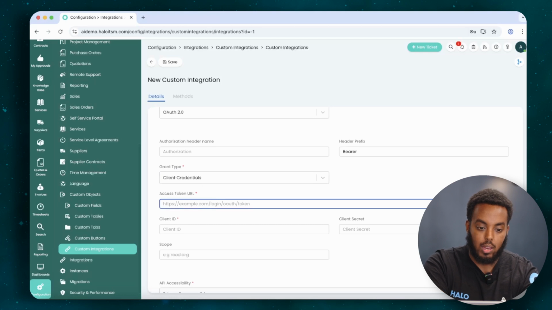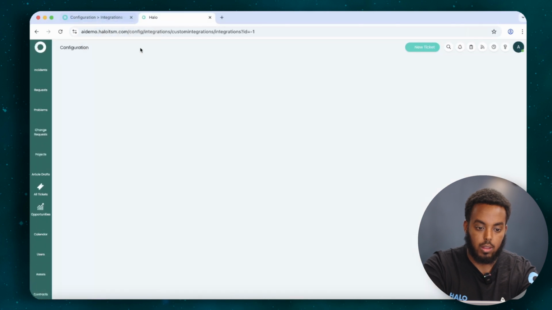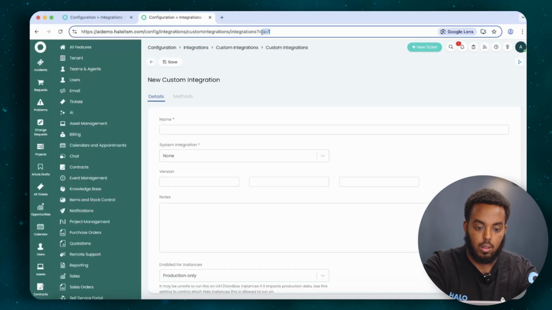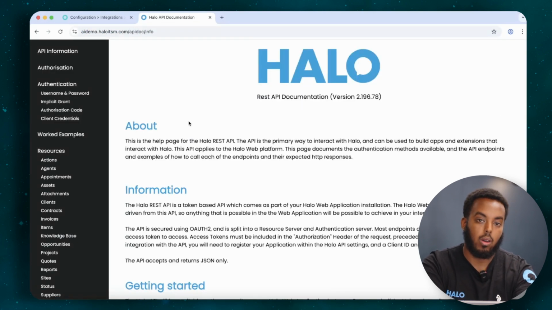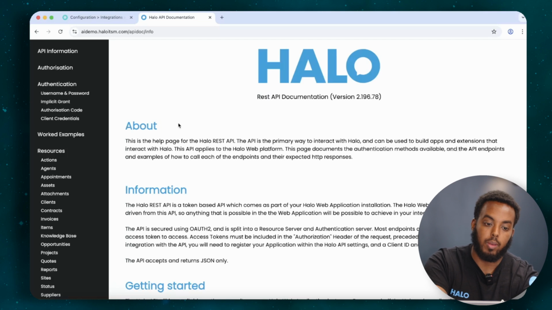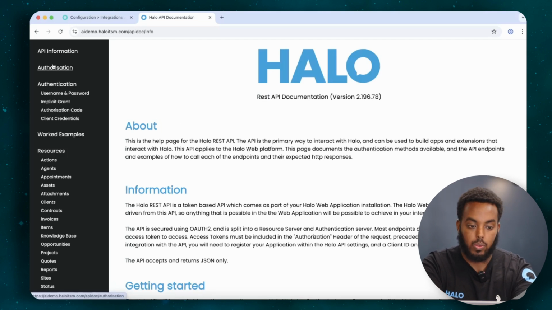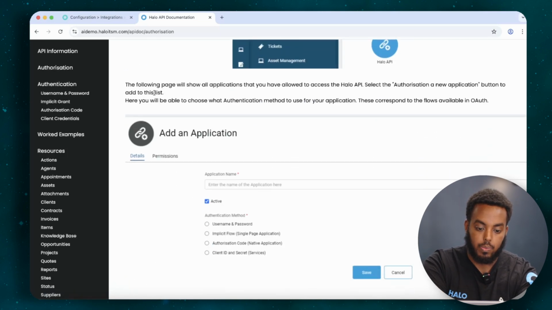To connect to the Halo API, there is some more information on, if I duplicate this tab and head at the end of my URL, if I put down /apidoc, we've got our API documentation where you can find more information on authentication and authorization to the Halo API.